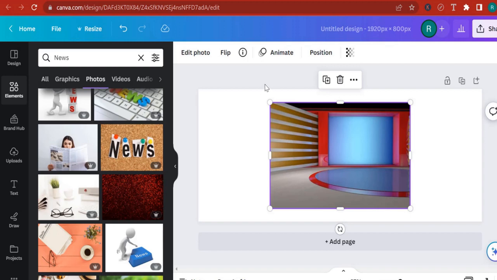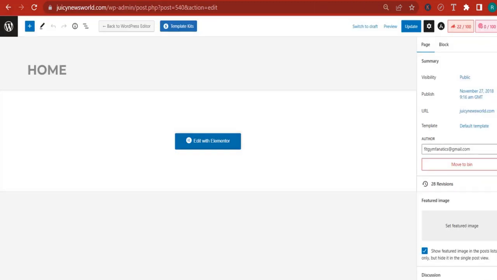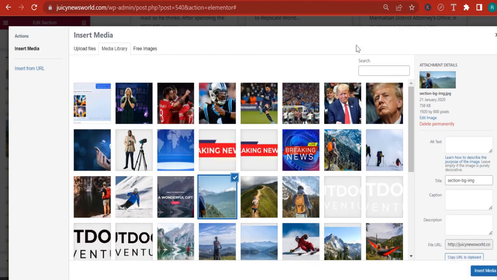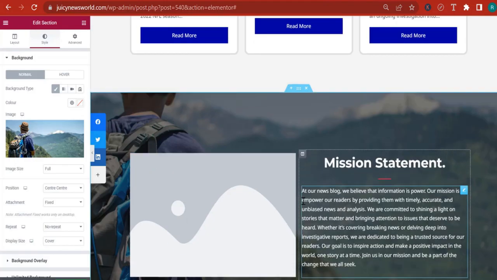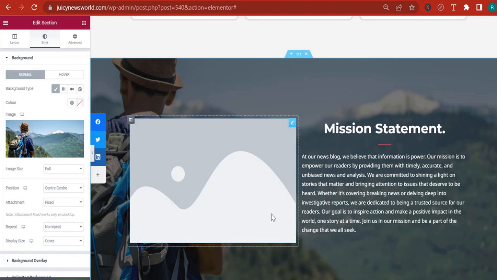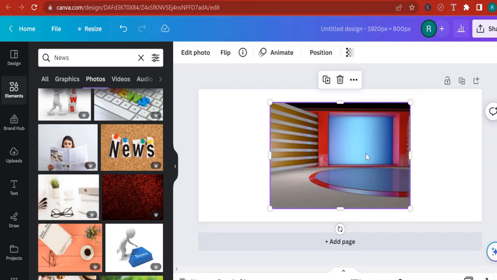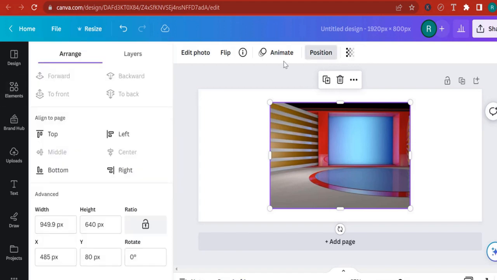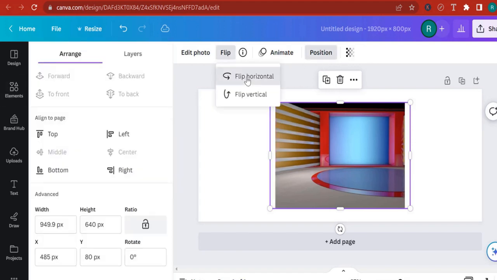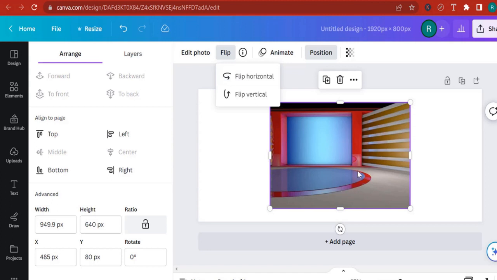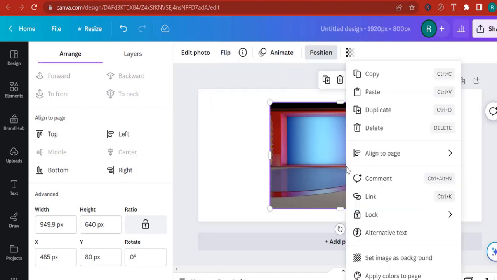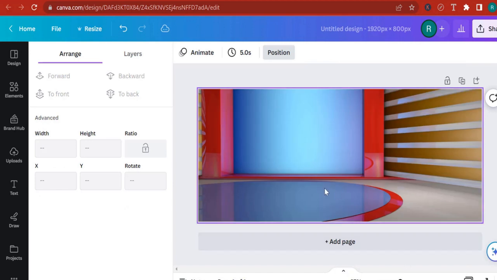Now, the only thing here is that I want to switch the plate, because if you go back to the website, you should notice that right here, right? So let me just close this. Right here is where we have the person standing, and this is where we should have the person standing. And so this image is not doing us any favor because it is favoring the right side. So I'm going to click on it and position it, or just flip the image. I'm going to flip it horizontally for the plateau to be shown on the left-hand side instead of the right-hand side. I'm going to set the image as a background.